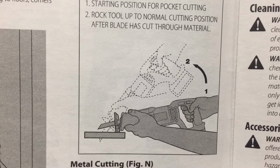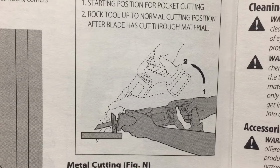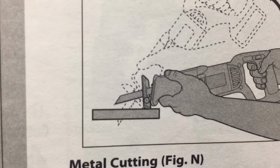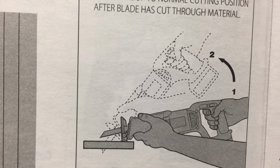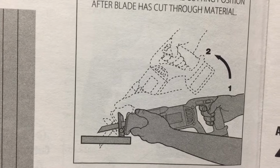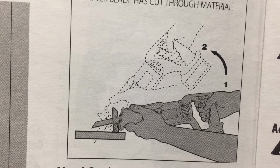Next, tip the saw backward until the edge of the shoe is resting on the work surface and the blade clears the work surface. So see how the shoe is now touching. Now switch the motor on and allow saw to come up to speed. Grip saw firmly with both hands and begin a slow, deliberate upward swing with the handle of the saw, keeping the bottom of the shoe firmly in contact with the workpiece.